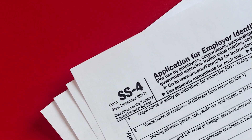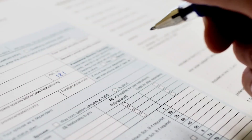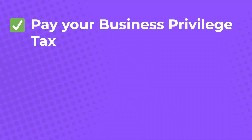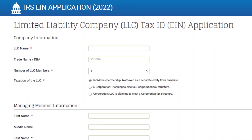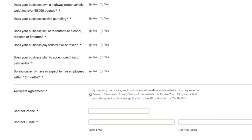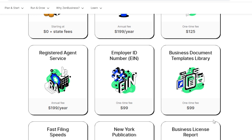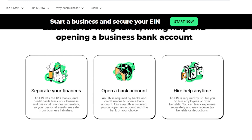Step 5: Obtain an EIN. We need to get an EIN for your LLC. An EIN, or Employer Identification Number, is a federal tax ID issued by the IRS to your company. Your EIN is used by the IRS to readily identify your firm on tax filings. All Louisiana firms pay a business privilege tax and the state requires you to have an EIN to file. You may also be required to provide your EIN when opening a bank account or applying for municipal permits and licenses. Obtaining an EIN is a slightly longer process — anything to do with the IRS is confusing and tedious. You need complete knowledge of your LLC all the way down to small critical information regarding vehicular assets and federal excise taxes. This is another reason why working with ZenBusiness is beneficial; for an additional fee of only $99, they will take care of this step for you so you can focus on planning and running the actual business.